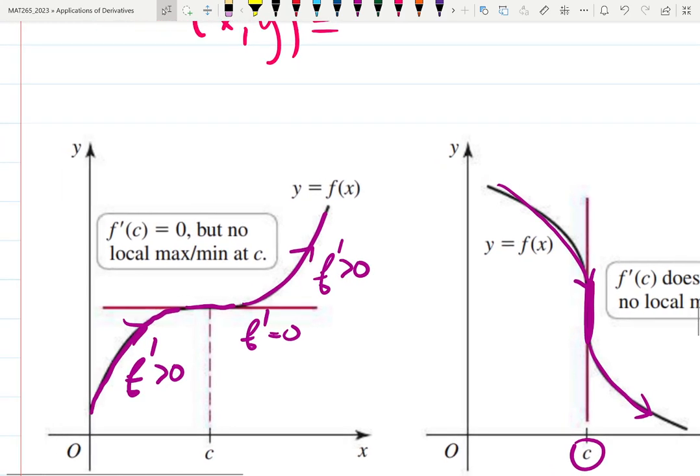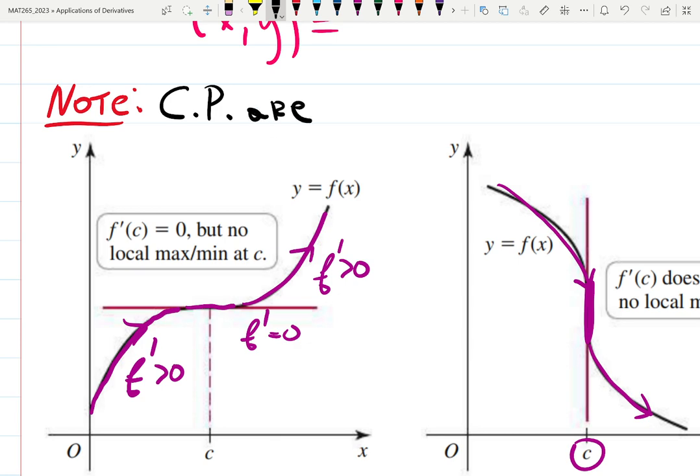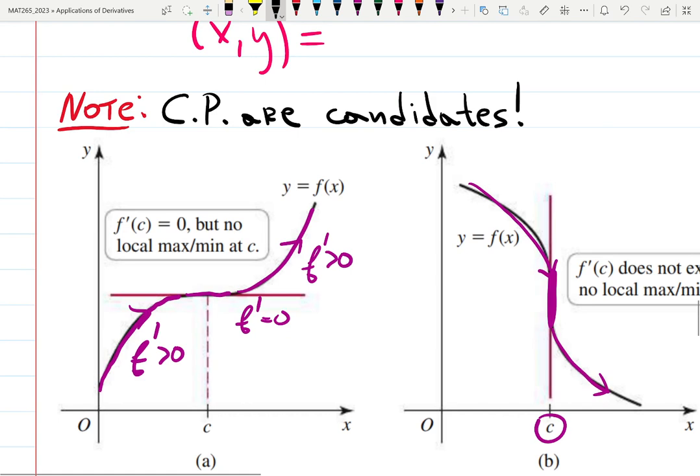So that means, make a note. After you copy those graphs or before, I will make a note. CPs, I'll be calling them CPs from now on, so don't be surprised. Critical points are candidates. That's how they call them in English. Candidates for absolute min or max. But they might not be max and min, just like I showed you in the picture right now. Thus, we need to test them. And we're going to learn first derivative test and second derivative test for that.